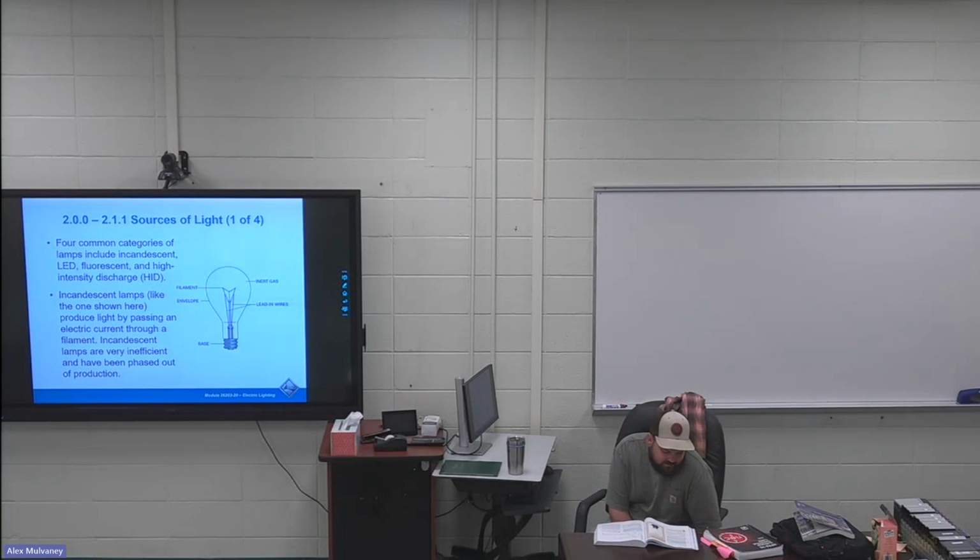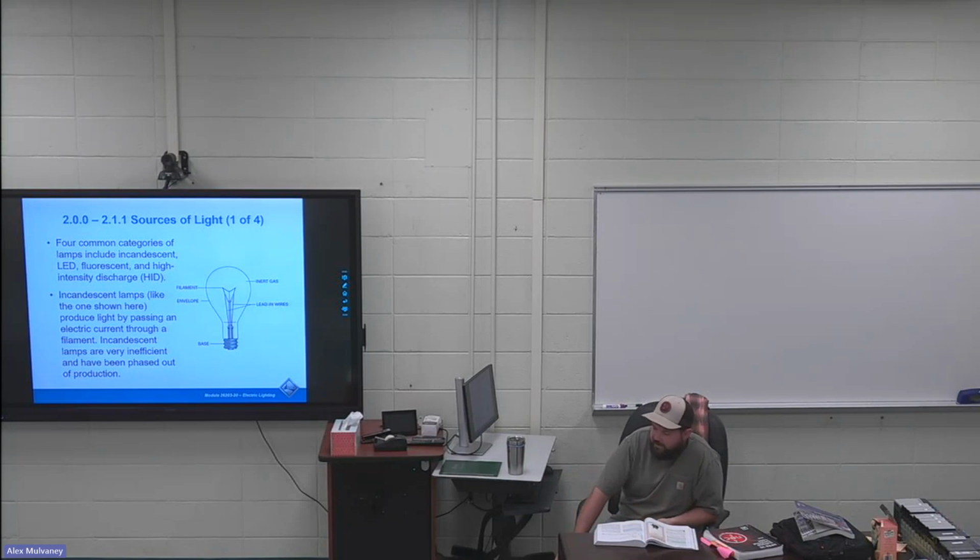Online test question is the little paragraph right after that set of bullet points. In 2007, United States Congress passed the Energy Independence and Security Act, which mandated the phased elimination of general use incandescent lamps between 40 and 100 watt sizes. Like I said, I should have known that, but over 10 years ago, going on almost 20 years ago, we're getting rid of these incandescent lamps and moving further and further into the LED age of light bulbs.